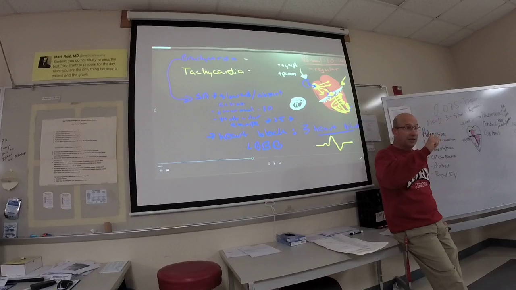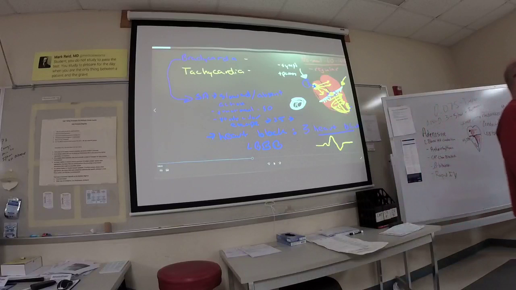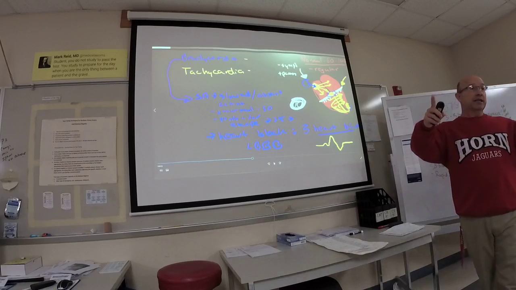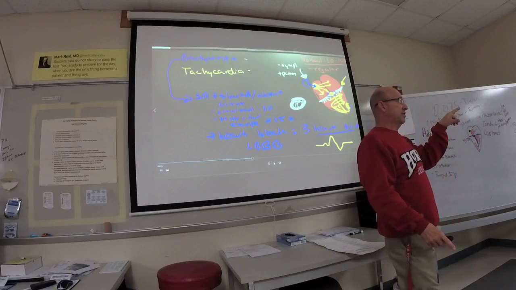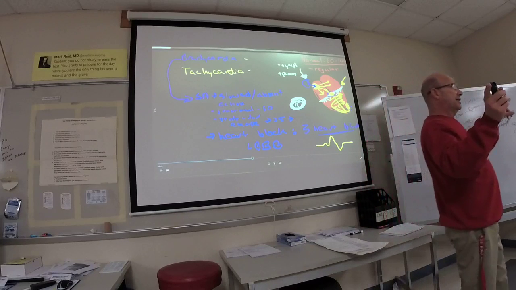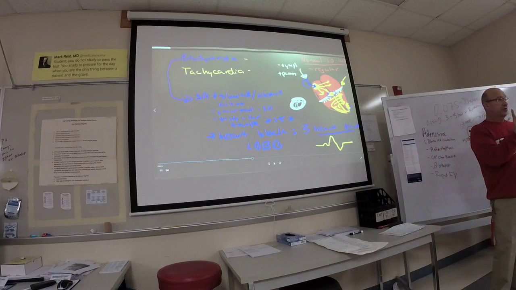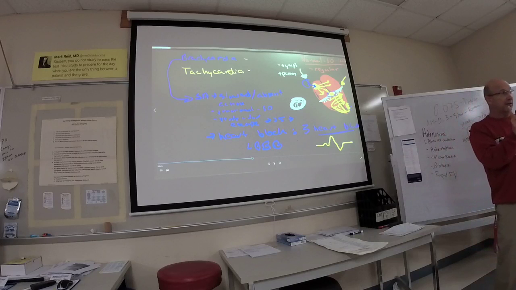Which would give you what? There you go. Altered mental status. So you're going to get a decrease on both sides. A tachycardia is going to decrease refilling time, which is going to decrease cardiac output. A bradycardia is going to decrease cardiac output. So both of them could give you an altered mental status. That will take place relatively quickly.